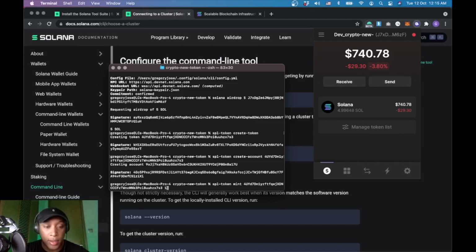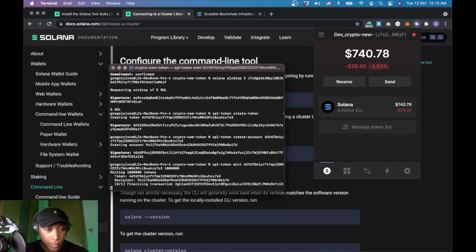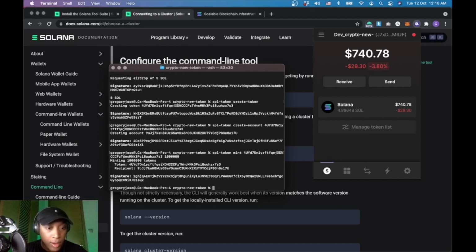So we can say maybe, let's say 1 million, so 100, 1,000, 10,000, 100,000, 1 million. Right, so you see now I've minted 1 million tokens.